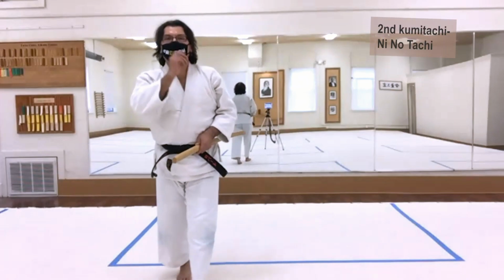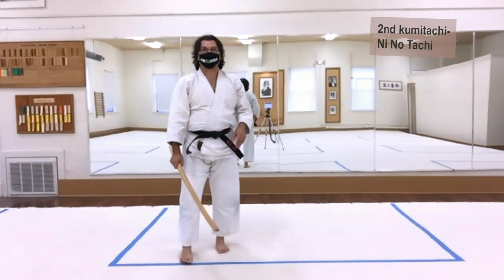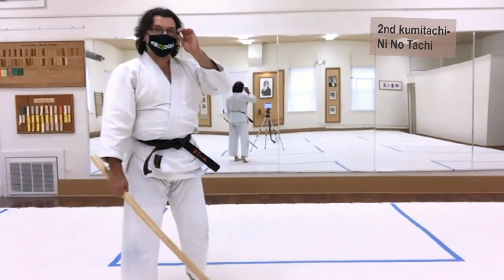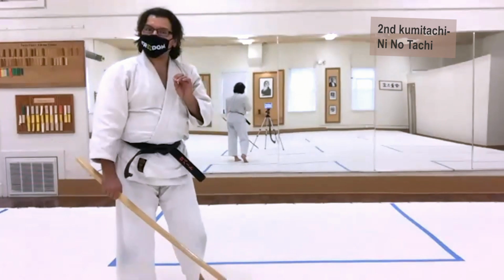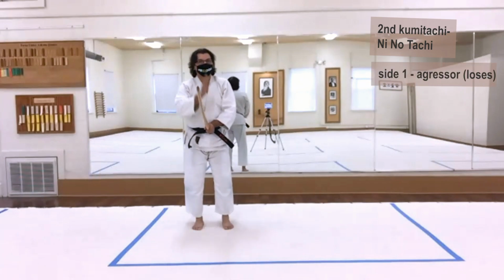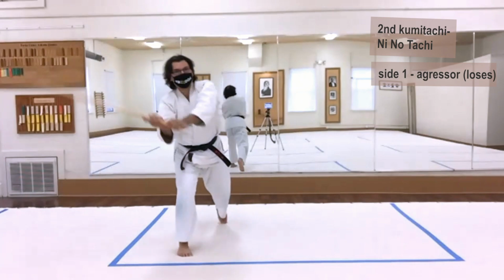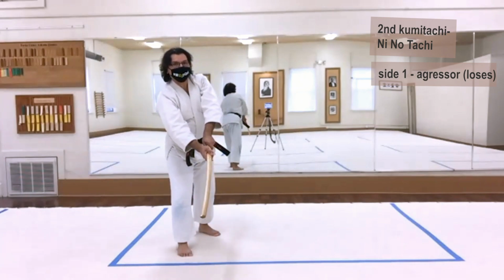The second one, ni no tachi, it's gonna start at the knee. So let's go ahead and we will start with the uke side, or the aggressor, the side that loses at the end. So as I'm facing back at you, I'm gonna be here, I'm gonna come, try to cut up the knee. As I cut up the knee, they block.